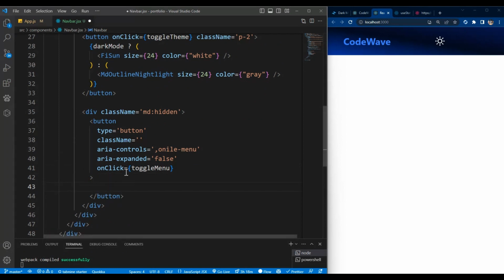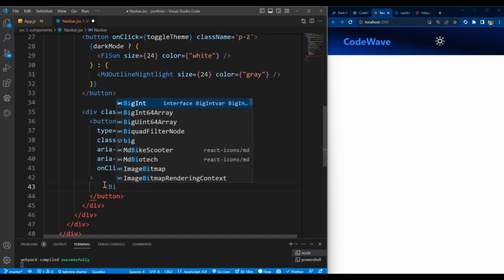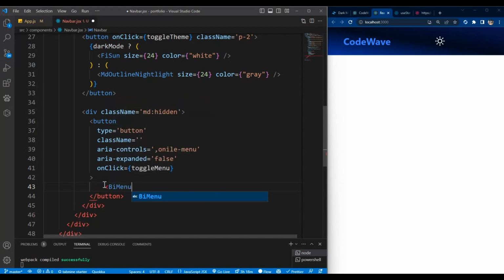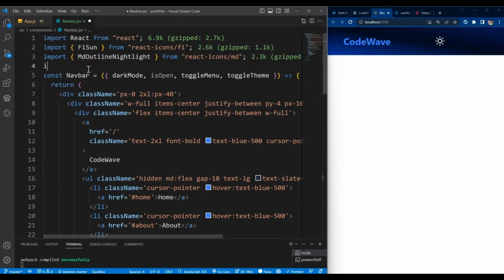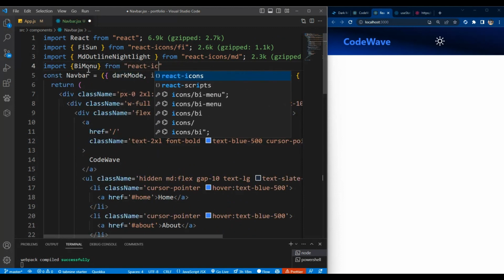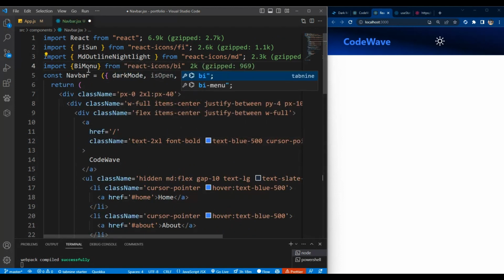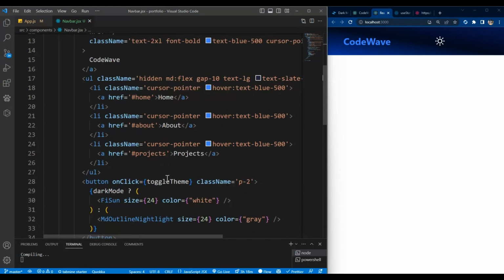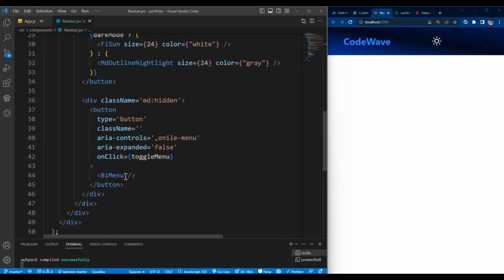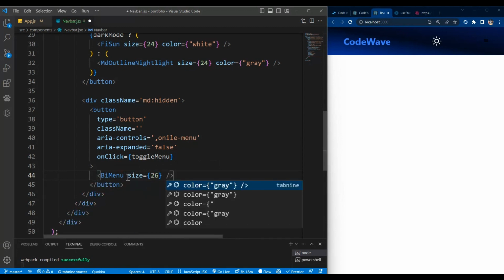Okay, so the icon we're going to use is BI menu. Okay, BI menu, let's make sure it's imported from BI, React icon BI. Okay, let's give a size of 26 and also give some classes.